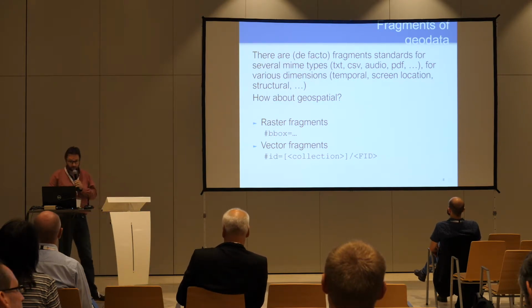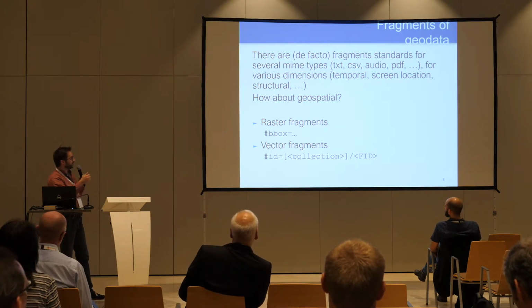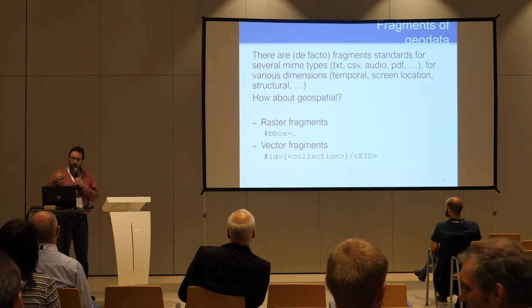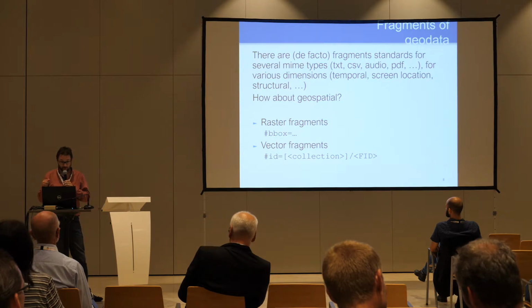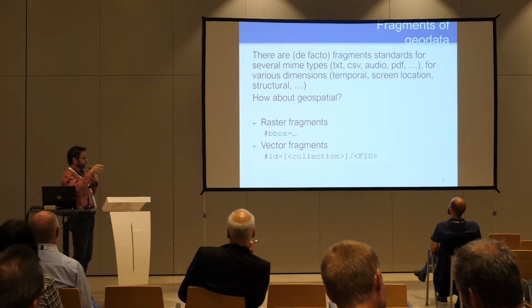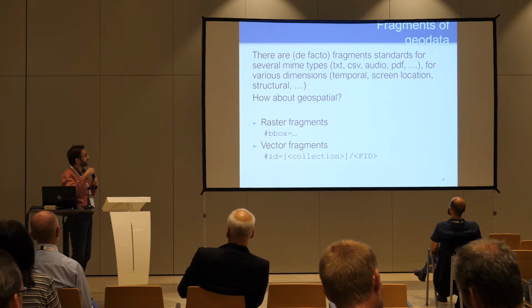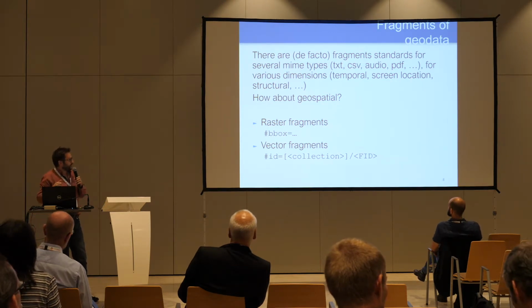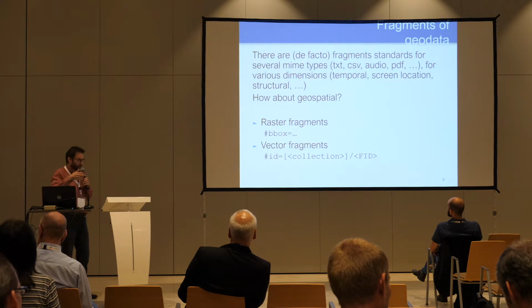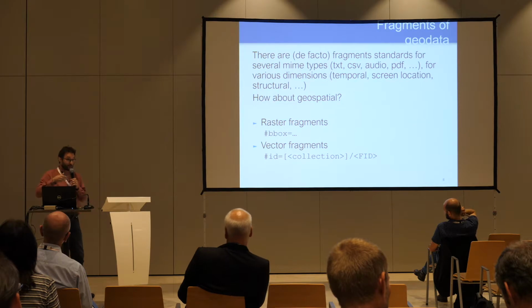There are already in the various specifications online, for instance, specifications for CSV, for HTML and so on, the notion of URL fragments is standardized in all these specifications. For instance, you have a standard to express a certain page number and a subset of the screen for a PDF. What about geospatial? Well, there's no standard way to express URL fragments for geospatial. So we came up with tentative expressions to put that in URLs when addressing geodata data sets online.